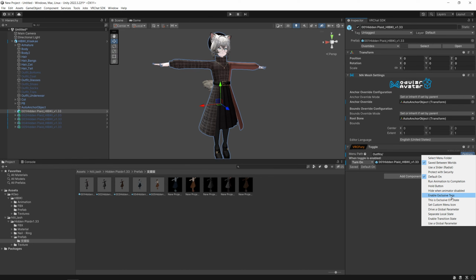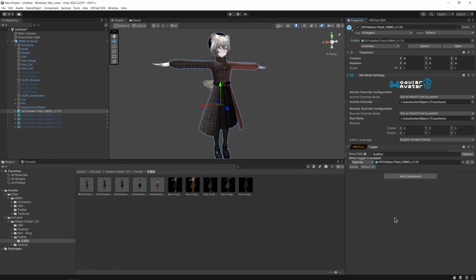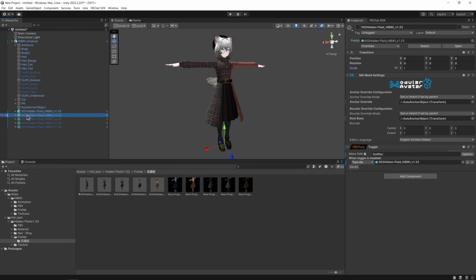And then we're gonna get into some other stuff, but for now, what we're gonna do is the same step for all of them. Alright, so I'm just skipping some stuff to save some time. Basically, I've added the outfit toggle to all of them. You can see you take the same other outfit and you put the file in here again, and you just rinse and repeat for as many outfits as you have.